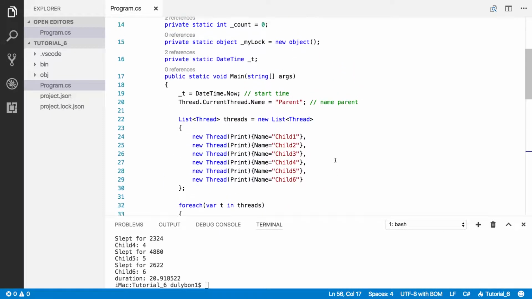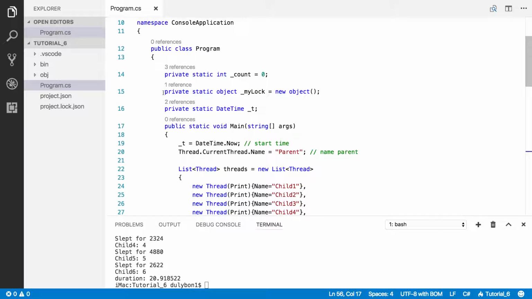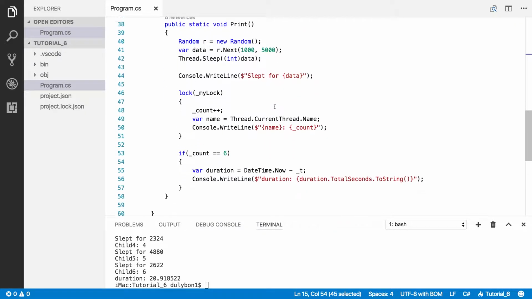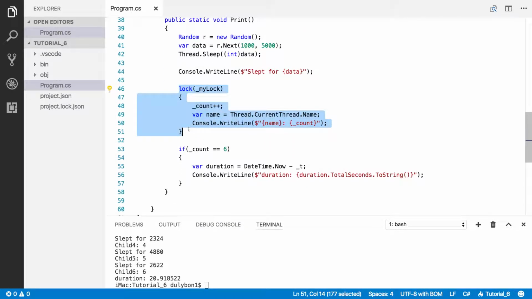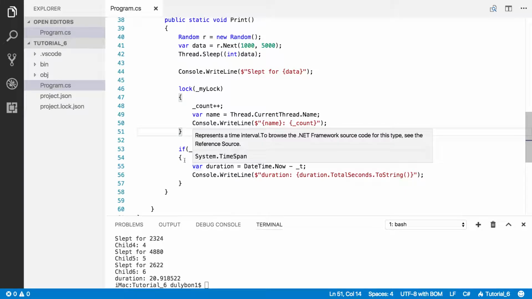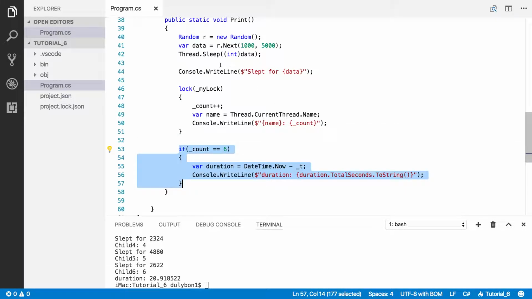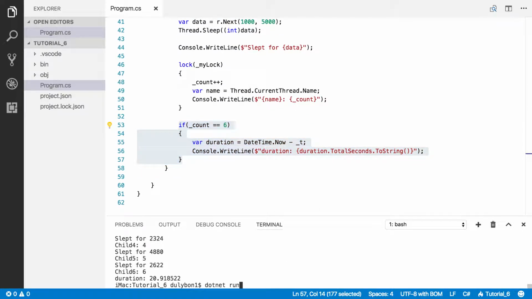So let's look at what we've done. We created a lock, and then we locked this part of our program, the part where the thread will come in, make the change to the count, and then print the count. While a thread is within this block of code, we do not allow another thread to come in. That's what the lock is doing. And then we're printing how long it took to run the program, and also how long it took each thread. All right, so let's run the program and see what happens.